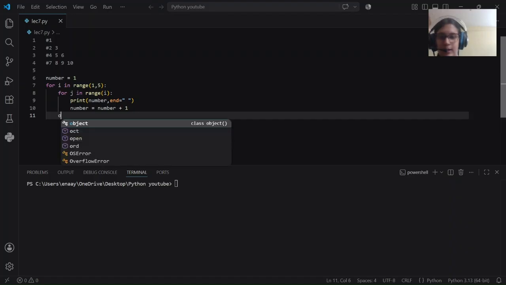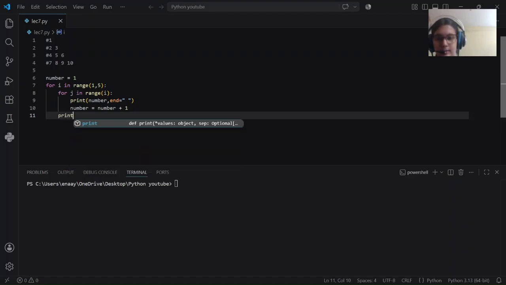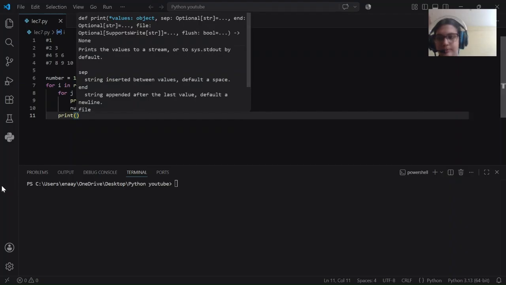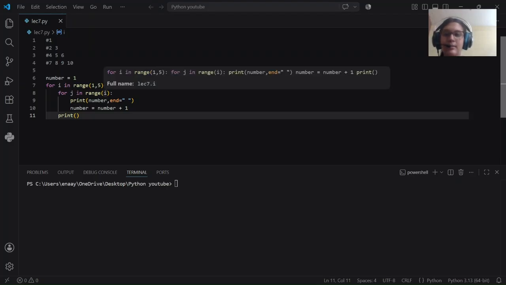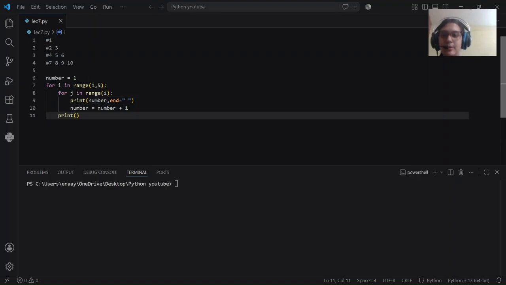Then we come out of here and we write print. So I will again tell us which row we are on, j tells us how many values we need to print in that row, but neither one actually determines the number being printed. It depends on this thing, because the number needs to continue from one row to the other, right? We don't have any other way of printing it. That's why we are creating a separate variable known as number. So let's run this once.